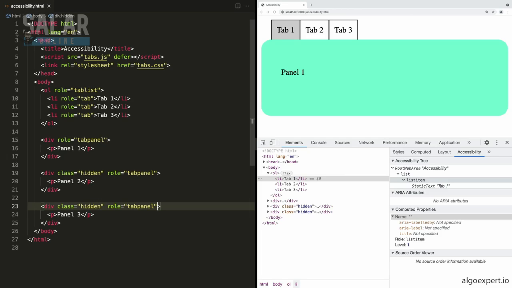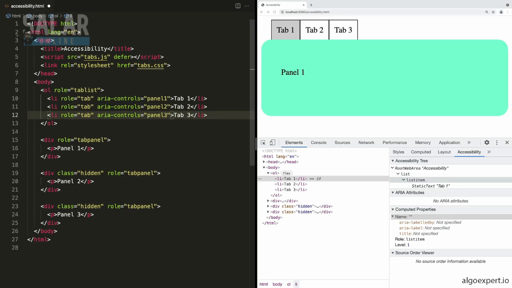So if we go back up to the tabs, we can add another attribute, and this one is one we actually haven't seen yet, and it's called ARIA controls. And ARIA controls is an attribute that says that this is sort of controlling something else, and in this case, these tabs control whether or not another panel is visible. So we can say ARIA controls, and then we'll give it an ID. So let's say this one is panel 1. And I'll go ahead and copy this to the other tabs and change them to panel 2. And we can copy it one more time and make this panel 3.